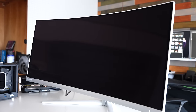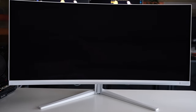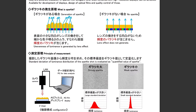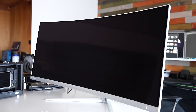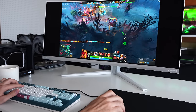Samsung deserve a lot of credit too, because you may notice this panel has a glossy finish — and it's not just a regular glossy finish. When I did more research on it, as to why the reflections aren't as bad as an LG OLED, it came down to the fact that Samsung are actually coating the panel with silver nanoparticles. That helps reduce glare, especially in sunlit environments. In other words, you get the best of both worlds: rich and vibrant colors as well as clearer text, while minimizing annoying reflections compared to typical gloss coatings. The glossy finish actually has a 2H rating, so the coating on this is probably the best you can get for a gaming panel at this point in time.